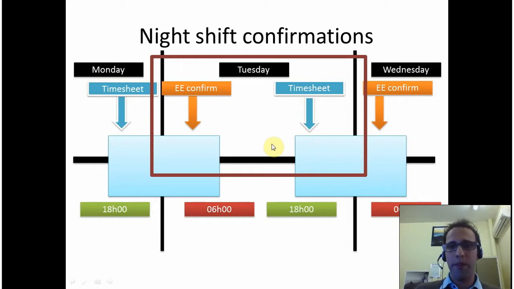So when you're setting up these workflow rules for the night shift, your first workflow rule will be what we've just gone through now, employee confirmations. Your second set of workflow rules will be the timesheet. The employee confirmations get sent every day to them at, say, 3 in the morning. But the timesheet will get sent later in the day, let's say, I don't know, if they start at 6 or maybe 7 or 8 in the evening, so they get that second in the day. For them it'll be the first thing they get at the beginning of their shift. Alright, so I hope that makes sense.